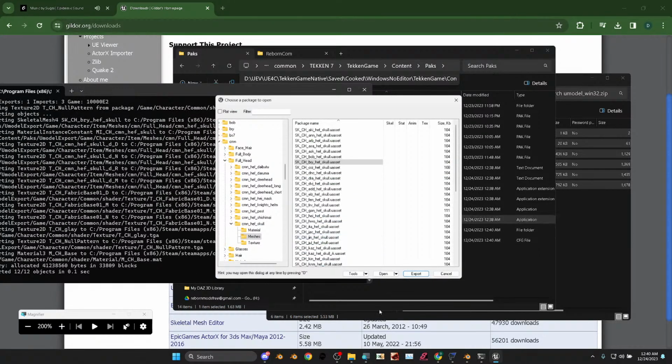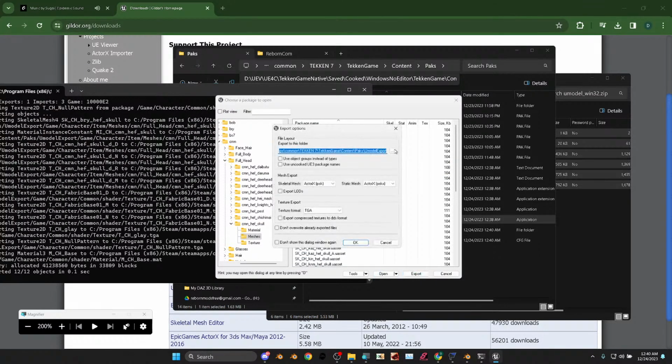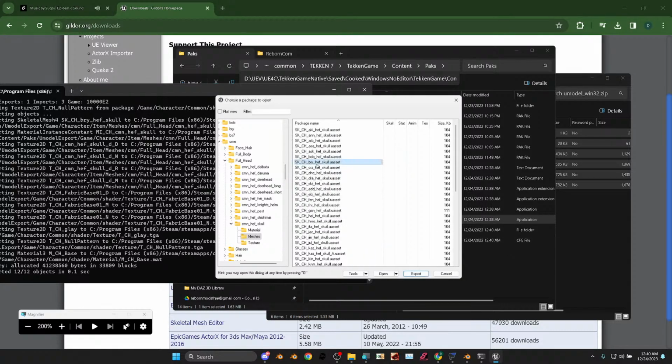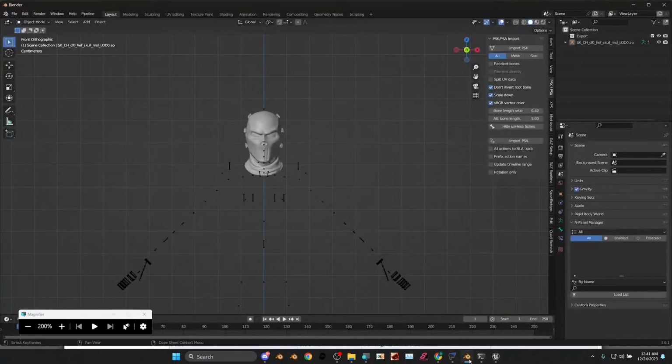Alright, so that extracts, and if you haven't used this before, it extracts to wherever you set up this folder to be. You can also right click and export, and it will do it without giving you that box if you've already had it set up. Otherwise, I think there might be a default folder, I don't know, but I digress.